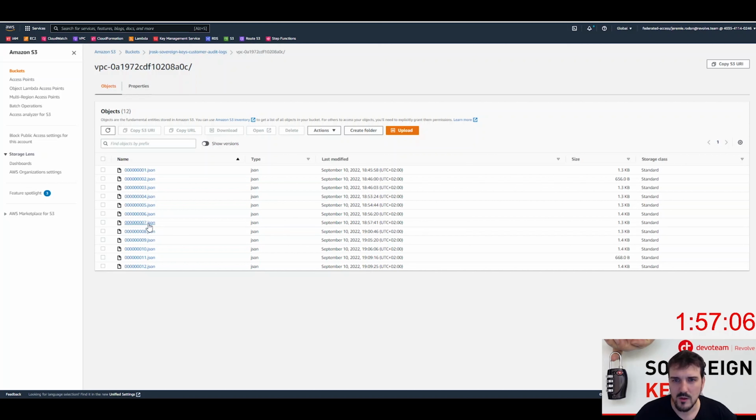It can happen, under certain circumstances, that there is a duplicate. So, for example, there could be 2.7. It can happen under normal race conditions. It's kind of unavoidable. But because of the way Sovereign Keys is constructed, you cannot have any gap. It's not possible.